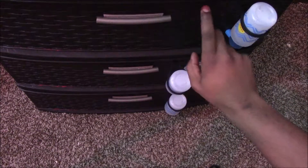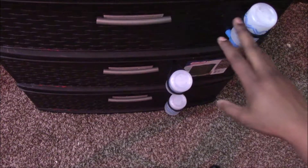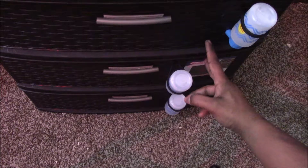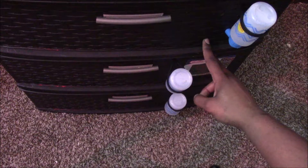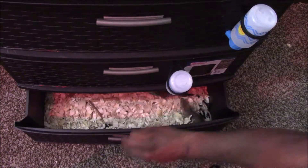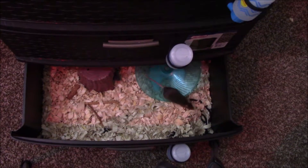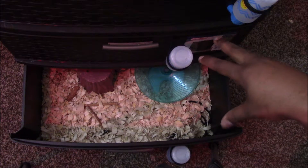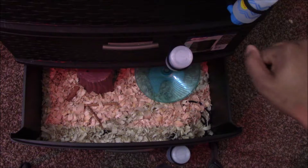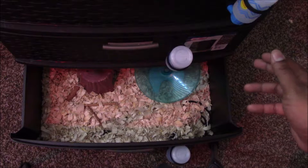I have three colonies. This is colony one, this is colony two, and this is colony three. The first two colonies have one male mouse to two female mice, and at the bottom I have three female mice to one male mouse. The only reason I have the odd number for colony three is because when I got the mice, there was actually one that would have been left over.